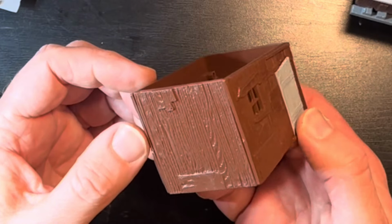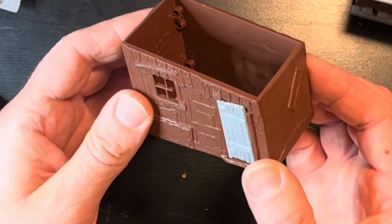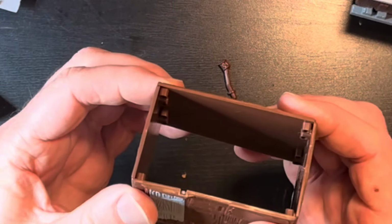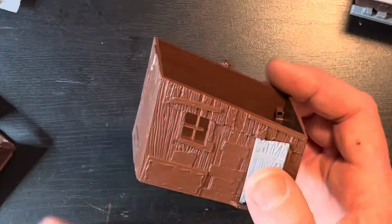I really do like all the little details that they've molded into this. A lot of texture. I really am gonna have to try to do some paint on these. I'll have to watch some videos. I don't know how to do it.